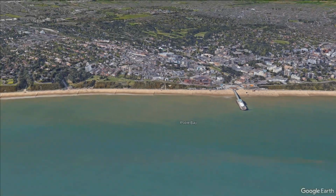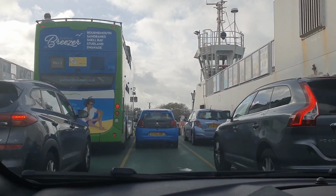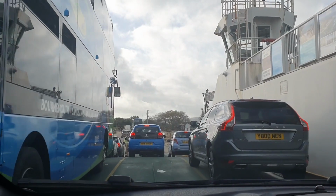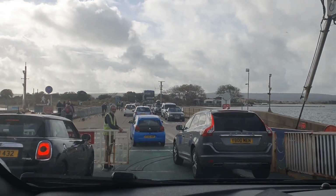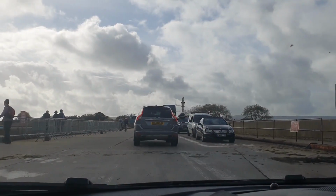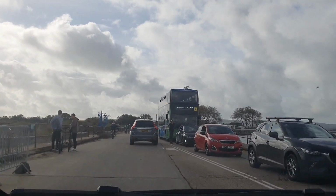The easiest way to reach the Isle of Purbeck is to take the Sandbanks chain ferry. The chain ferry is, in reality, a floating bridge that's hauled across the channel on a chain to keep it on track and allow powering of the vessel to be housed on land rather than on the ferry itself.